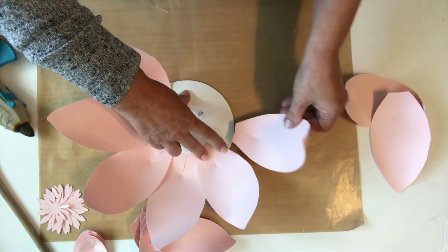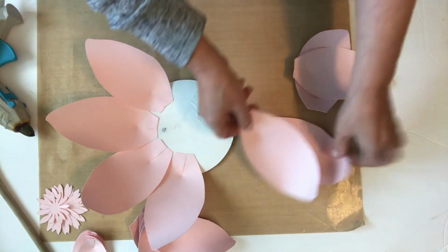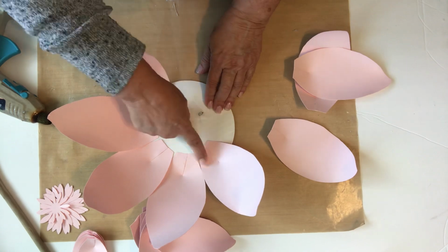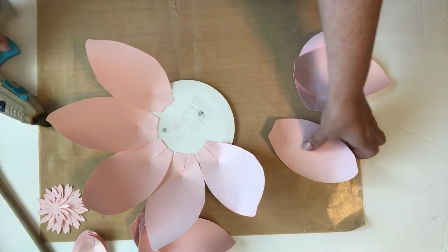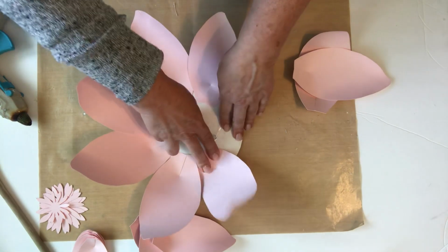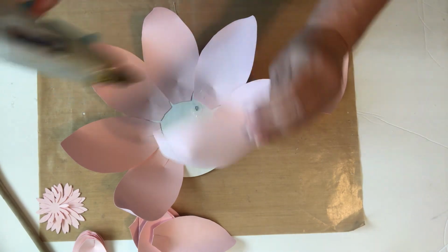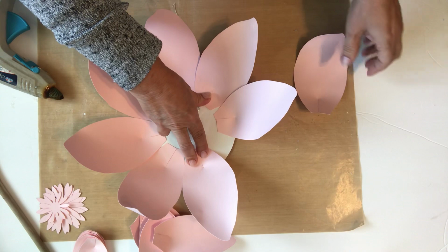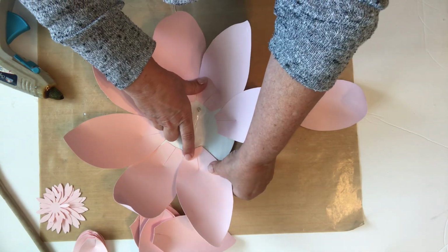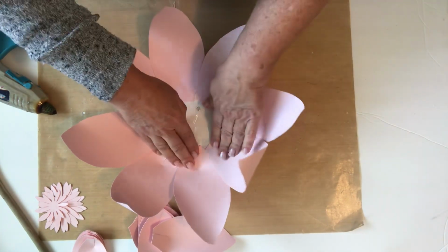So here I'm going to go back and just eyeball it to see if I have enough room, which I do. And don't worry about something like this because the next layer is going to cover it up. So I measured to see if that's going to fit there. It is. I'm going to move it just a little bit. Give it a little bit more room. And all the way around we went.